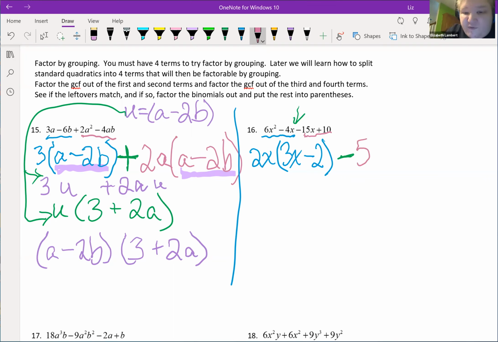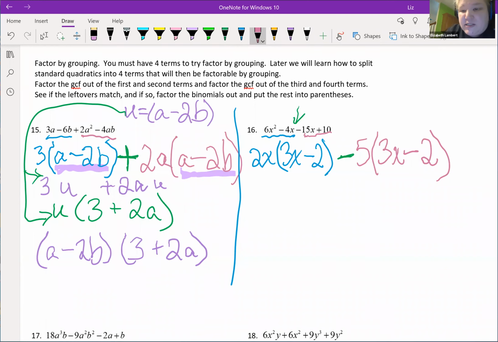Now because the 15x was negative, the number we have to factor out must be negative. So that way what I write in the parentheses here is going to match what we had over here. So think, -5 times what is going to get me back to -15x? -5 times 3 would be -15, and then the x will have to be in here, so it's in that result up there. And now, remember, it's -5. So -5 times what will get us back to +10? A negative times a negative will get us back to +10.